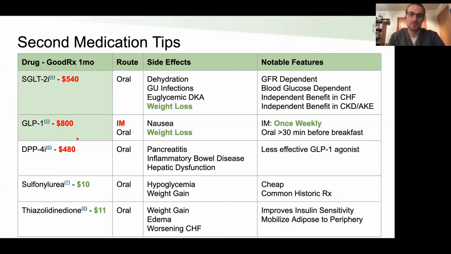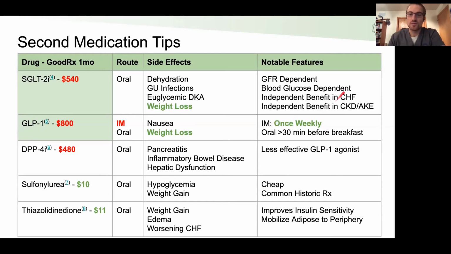But some of the side effects of the SGLT2s and GLP-1s is this weight loss, which is actually a treatment benefit. And then of these, the most common administration for GLP-1s is this IM dosing. But this year, there's released one oral dose that is, at least in the pharmaceutical studies, seen similar efficacy. The difference being that it's dosed every day and you have to take it 30 minutes before you eat breakfast and then wait. Whereas the IM, you just dose once weekly. So for some people, that once weekly dose is really a benefit. For other people, not so much.